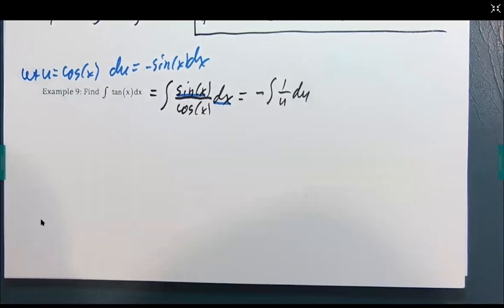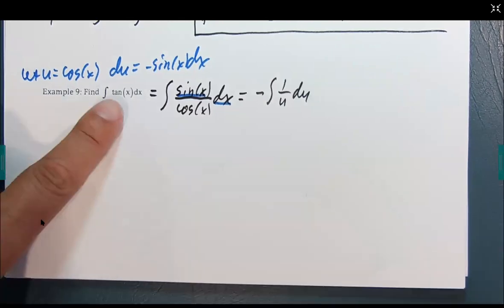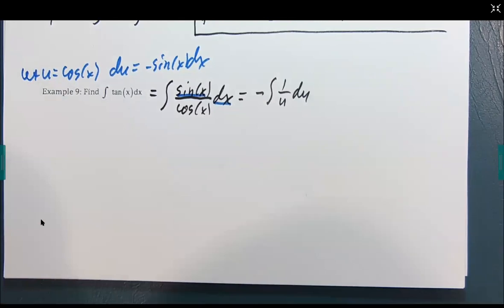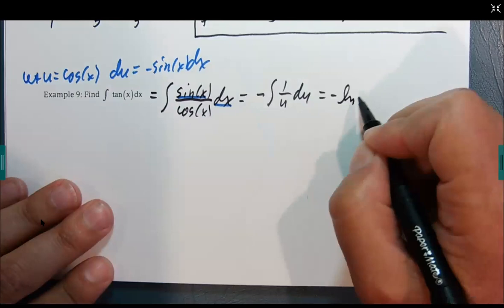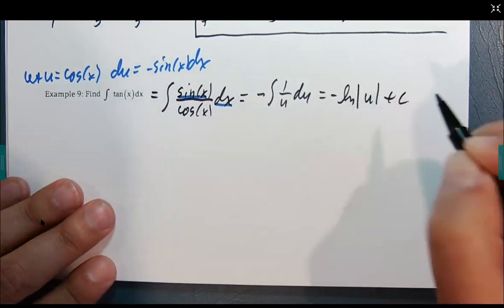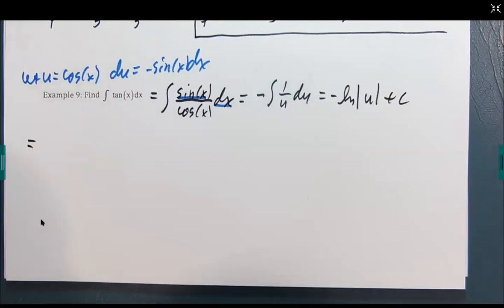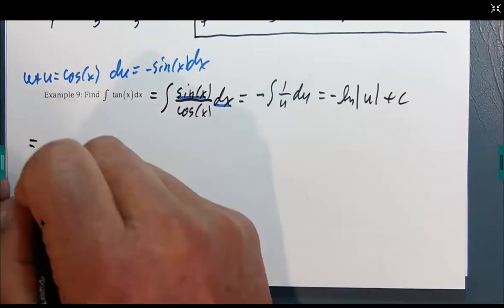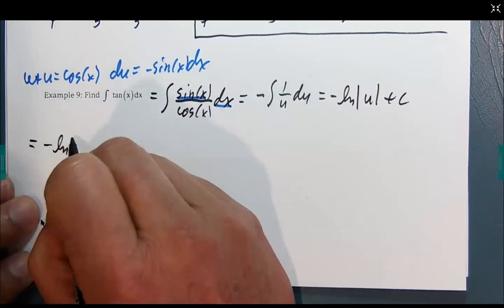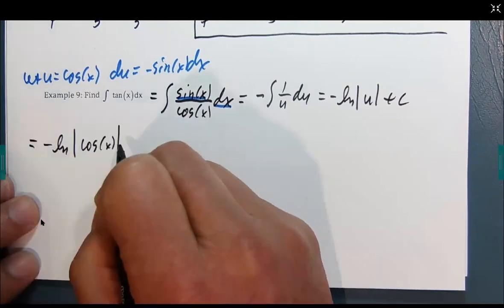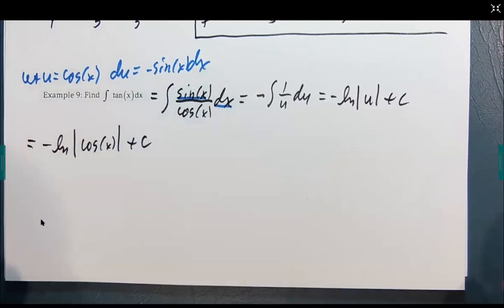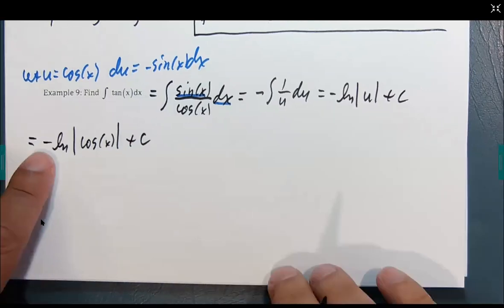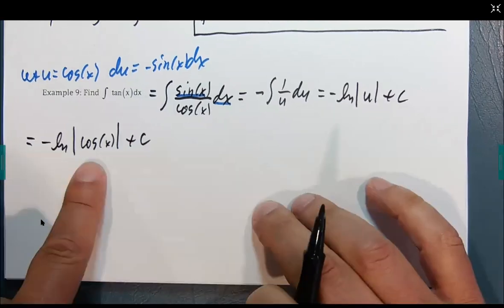That's nice. All right, and by the way, you could find the integral of cotangent doing almost exactly the same thing, but everything's switched. This becomes negative ln, the absolute value of u plus c. And u, once again, is cosine. Now, you can leave it like this. This is not wrong to do. But if you remember with exponent rules, that -1 in front is actually the exponent for cosine x.